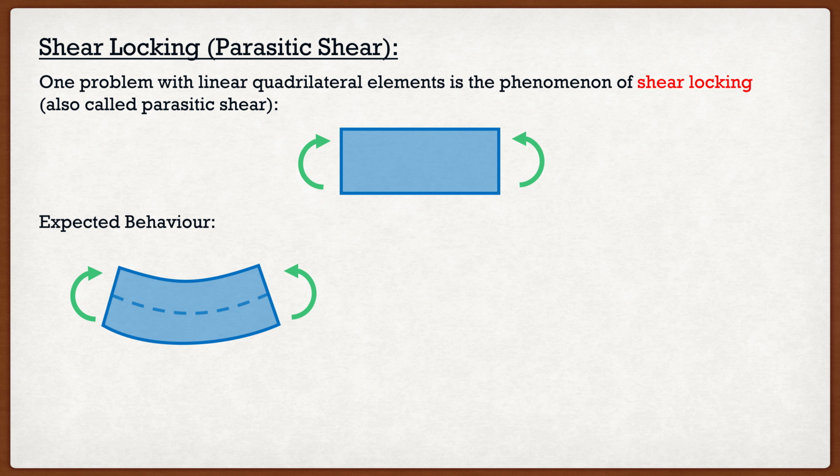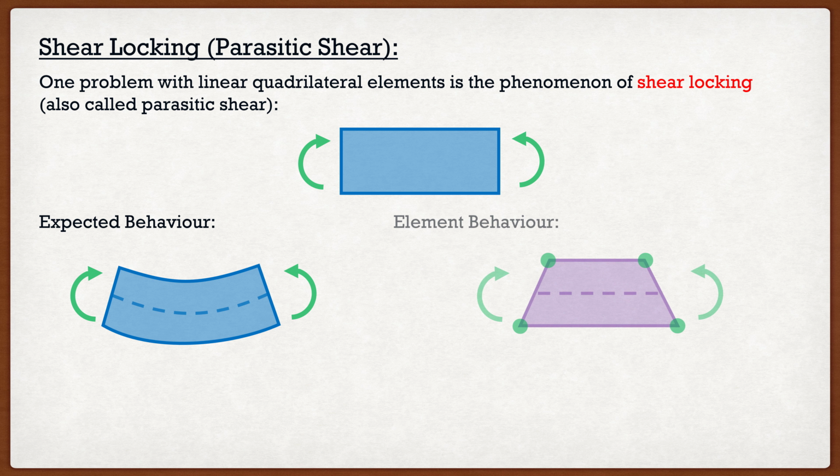Now, the problem is when we look at this bending, the surface is curved. But remember, for our particular element here, we assumed a linear behavior between those nodes. So we actually can't model that curved surface. And what happens is when we subject our element to bending, it actually behaves something like this. And again, the reason why is because we can't incorporate that curved surface into these elements using a linear approximation. What happens is the finite element method thinks that this element is actually shearing, and that's what's causing this distortion.